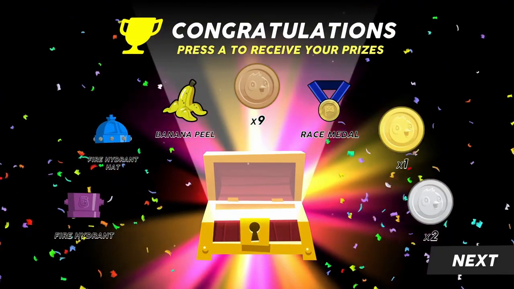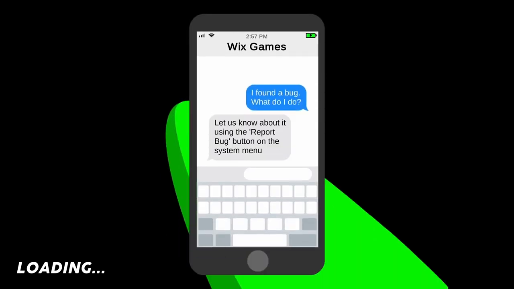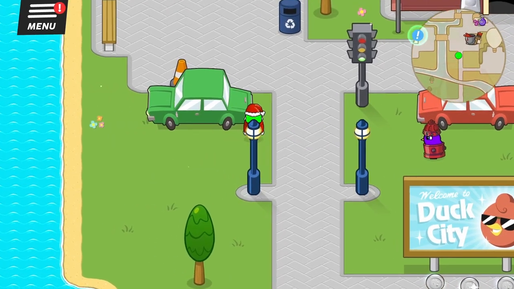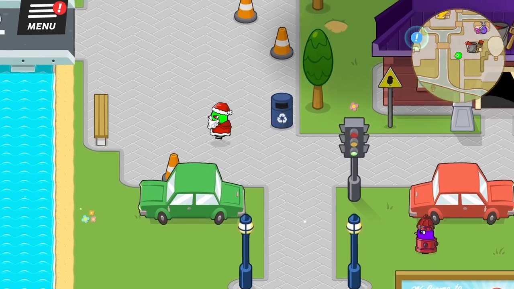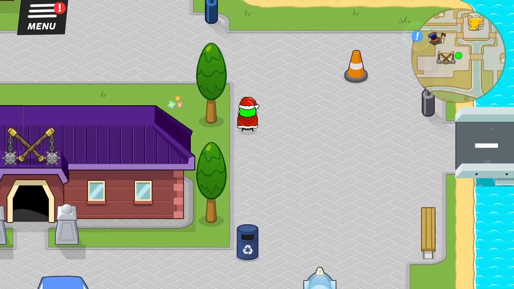You could get pieces of a fire hydrant costume for defeating this duck in a race, which is why we come over and race him. And now we need to head back to the upper left part of the city where the Marco statue was. So go up and to the left and you'll see kind of a road bridge here. We're going to cross it, grab the coins.